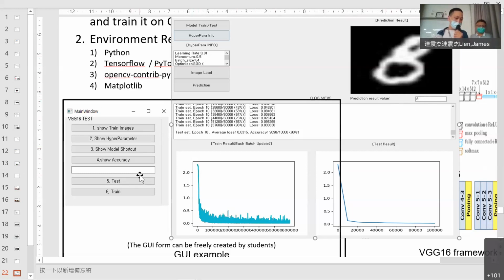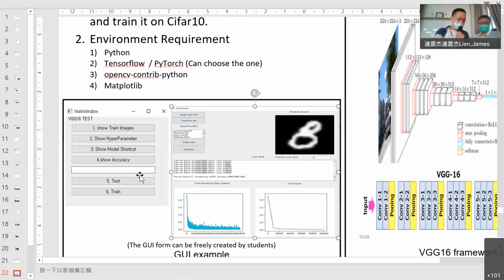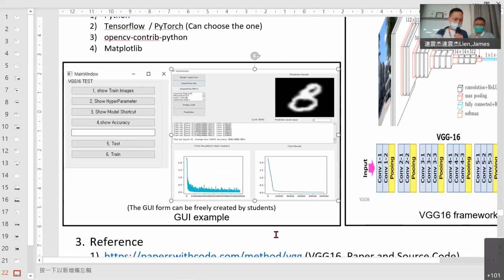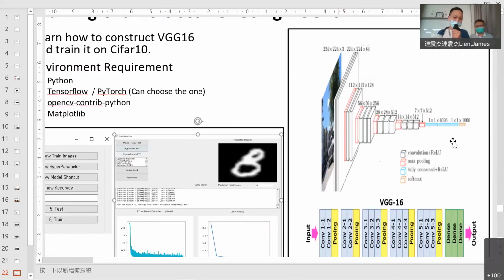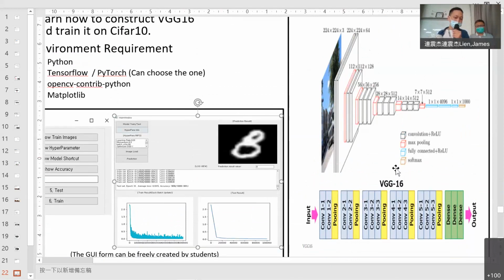You can use this form, or you can use another form. This is the accuracy, and this is also some figure of the VGG model.